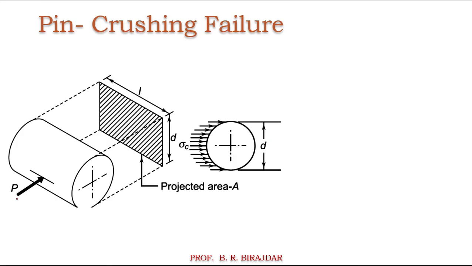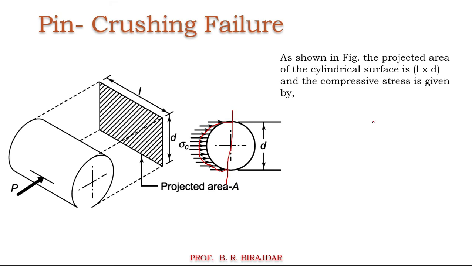So this is the pin on which you are getting the compressive stress, the compressive load, and this pin may be under compression. So this is the area resisting, that is this length of the pin inside the eye end, and this is the diameter. So in this view, the perpendicular area we always take. So this is the area, actually, but the perpendicular area if I take a section here, you will get L into D.